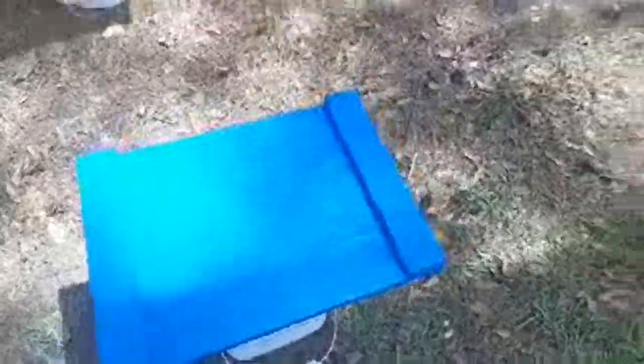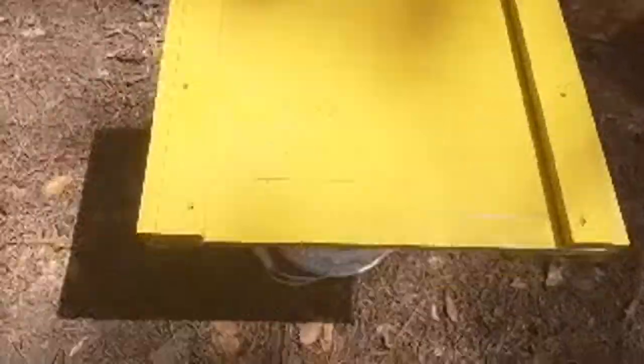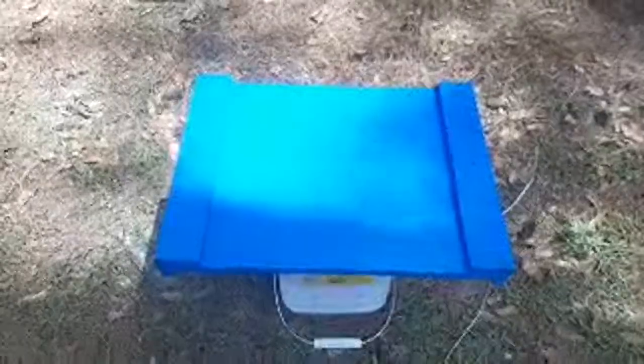But it does pretty good. All the paint that I've used, I mean, the yellow, I can still see the grain through the paint, and I've just about used a whole can on that. So that's had two coats on it. I mean, I can still see some grain, but I can't see like the dark color coming through those. So I just sprayed them, or I would flip them over for you.